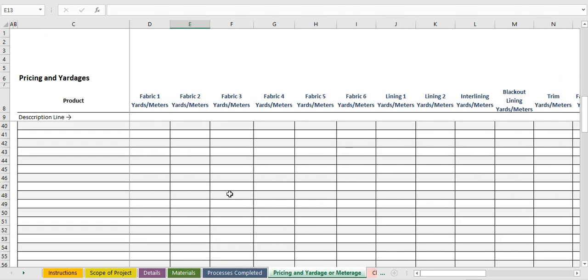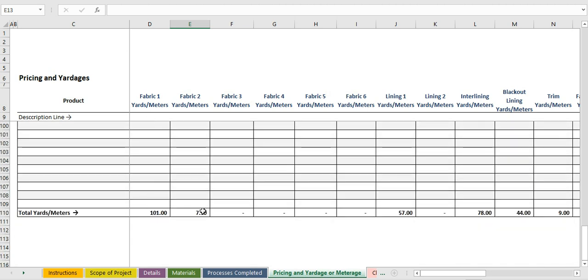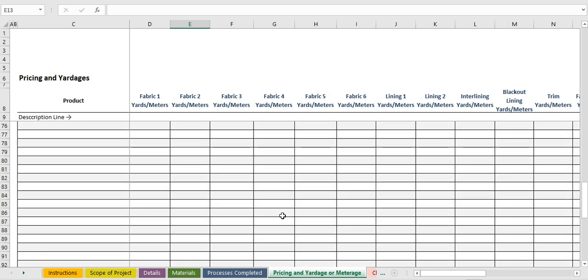Under pricing and meterage, a couple of things. We have put all of the meterage and the yardage information in blue. The labor and the costing information is in green. You list your products. Here we've given you six fabrics and the description line for each of those. So in this, for example, the bed skirt, panels, Roman shades, and the faux shade are all out of the same fabric, and you could put the fabric call number there or Robert Allen, something to define it. If you scroll down to the bottom, it adds up these fabrics for you. And the reason you have two decimal places is so that you can show half yards, quarter yards, eighth of a yard, etc. If you have those.